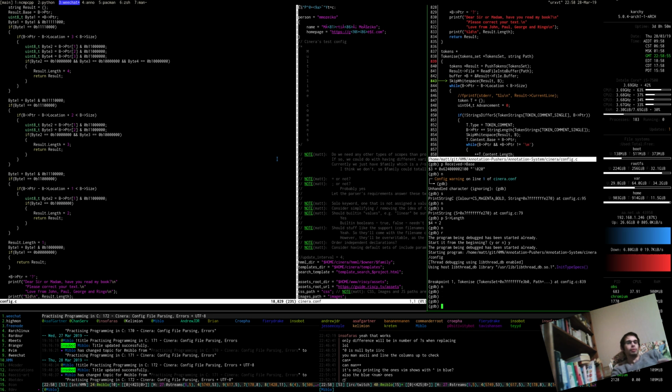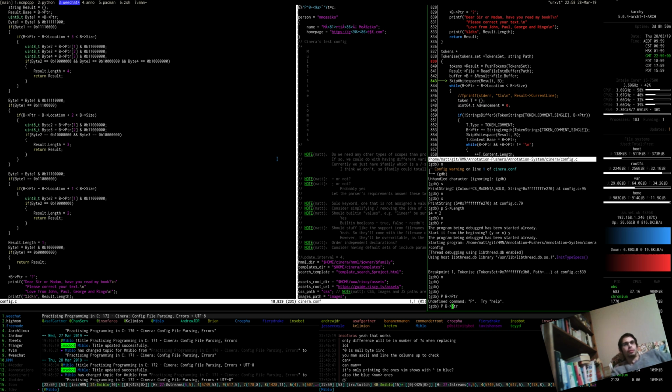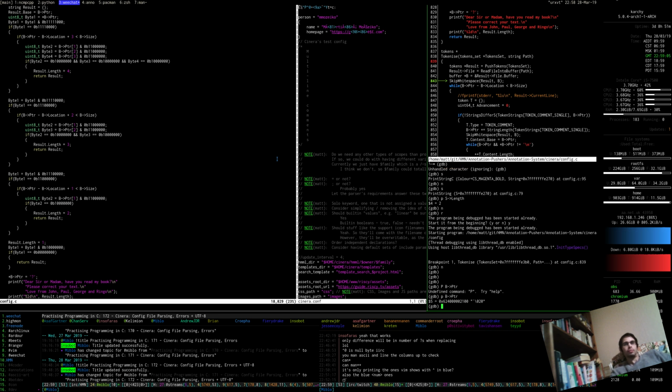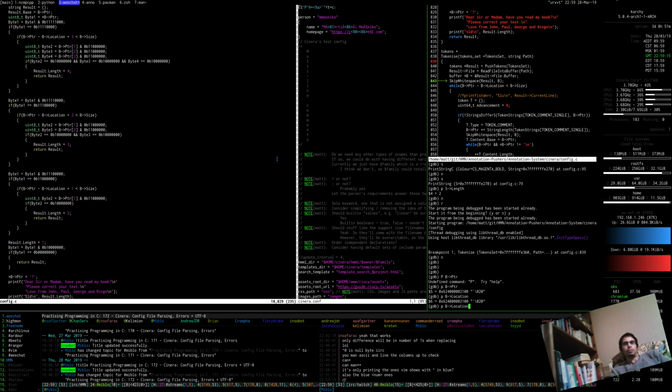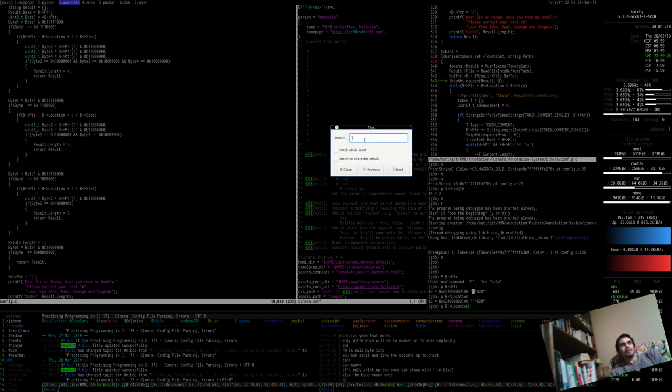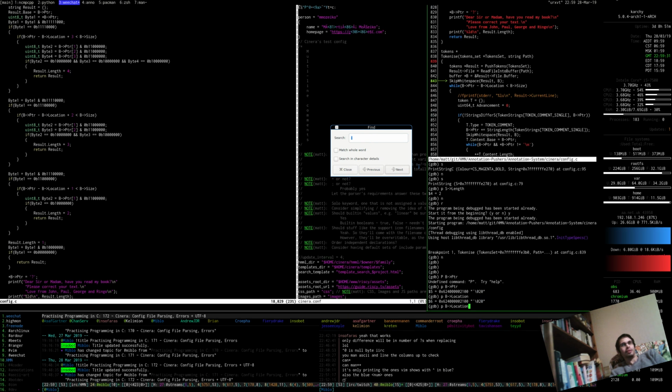Set the buffer, and if we just print out the B pointer, just get in there. I guess it's seeing this. So maybe that's just right then. So maybe that's just how that's getting interpreted. Well, is that the same character?